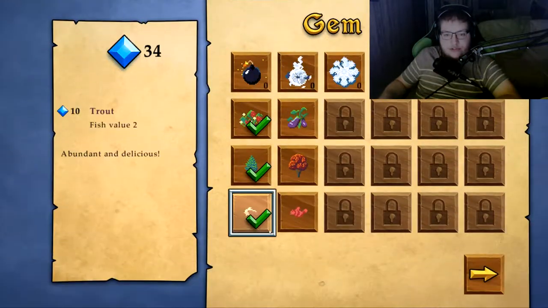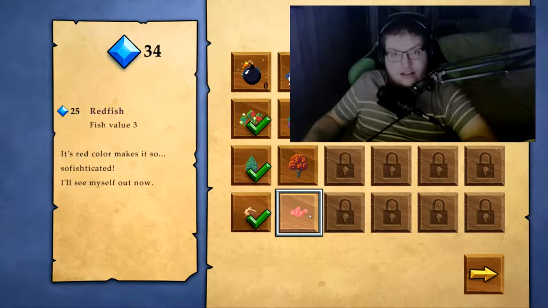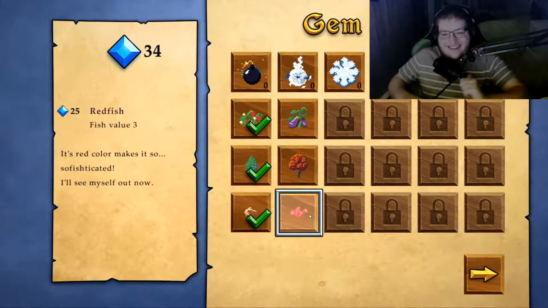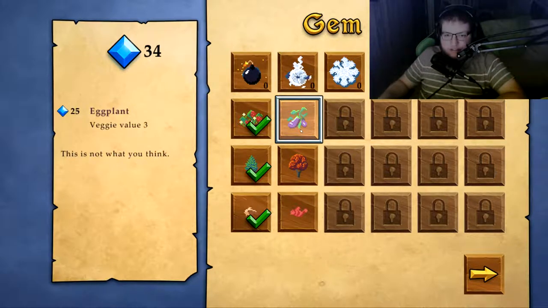New items. Oh, redfish. Redfish, bluefish. Its red color makes it so sophisticated. I'll see myself out. I can make those jokes now. Visual comedy. Eggplants. Maple trees. This is not what you think. What's wrong with eggplant? I don't know what's in the room.